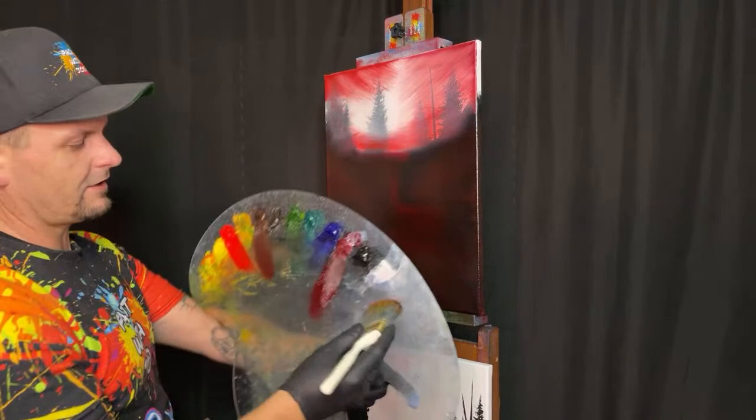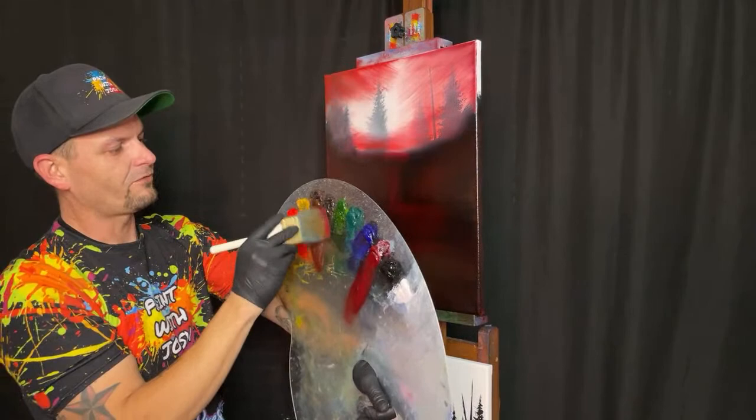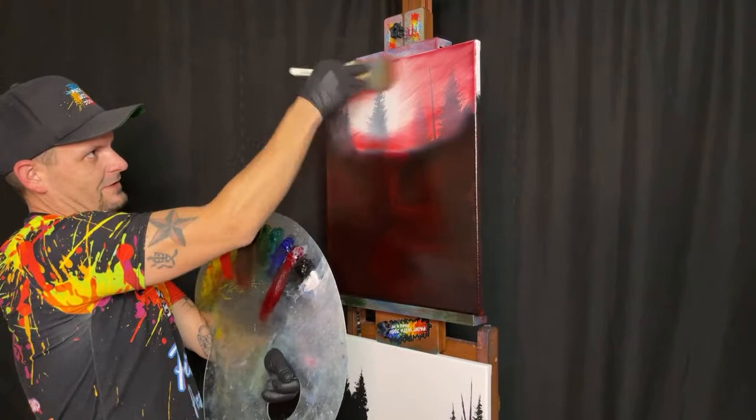Now let's take a little bit of that brown again and come down from the top, right? With all this red and crimson and brown on the brush, it starts to make this very neat little faded color. You can use both browns, I'm serious. Get that skin out of there, Josh. We don't want any skin on the painting. I can't have texture up in the sky like that. There we go, right? As we drop down that color, start to crisscross, especially at the top. You get those very deep, dark bits, right?